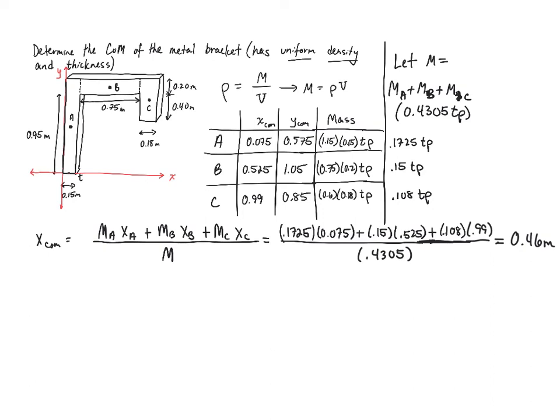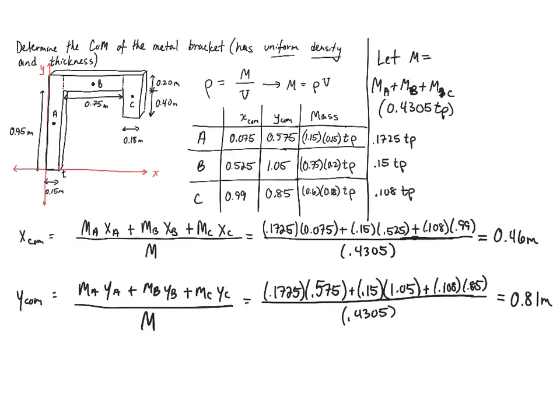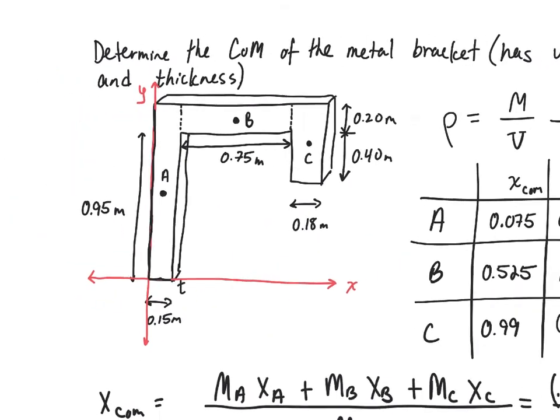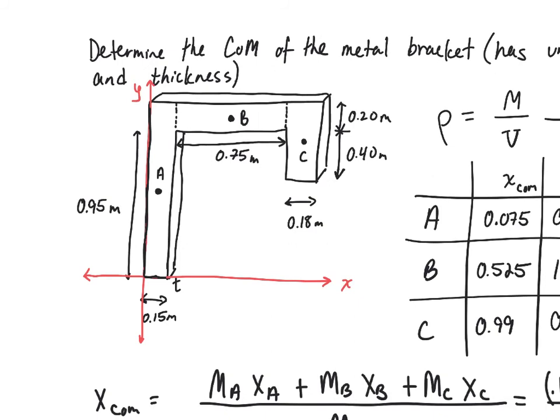Now I'm going to do the same thing with the y center of mass, a little bit quicker here though. And we get an answer of 0.81 meters. Let's go ahead and zoom in a little bit to see this. So 0.46, 0.81. 0.46, again, as we said, like around here. Then 0.81, so 0.95 would be to here, so we're talking 0.15 below that, so about right here. Okay, so here's our center of mass, and that's to be expected.